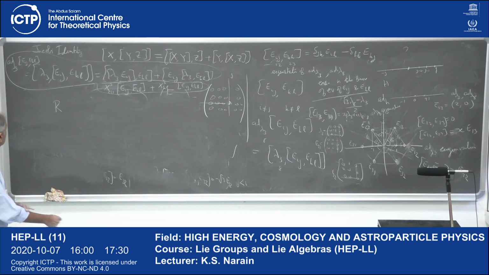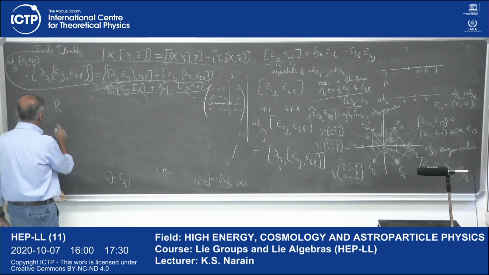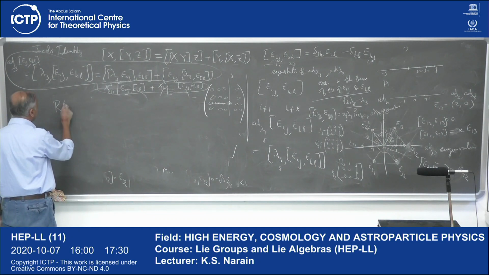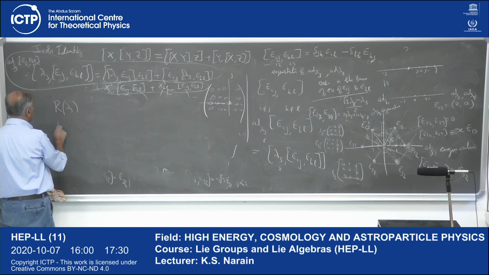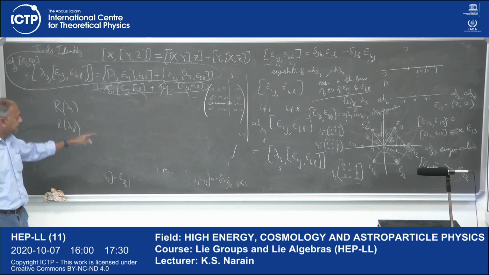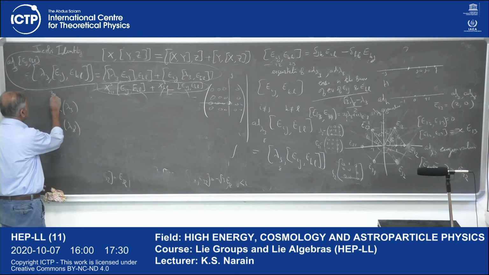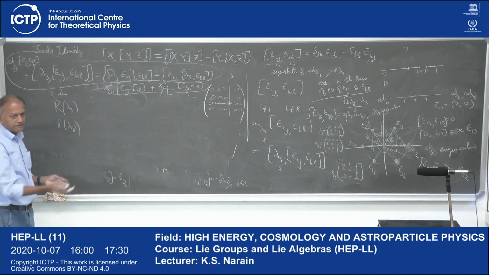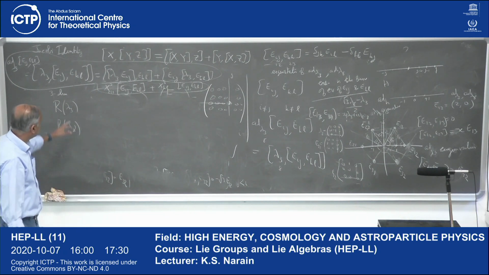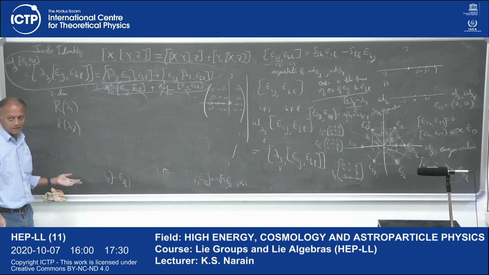Then again, we can look at R lambda 3 and R lambda 8 and diagonalize them. We can find the eigenvalues. In any representation, for example the three-dimensional representation, which was the defining representation, all the things were defined as 3 by 3 matrices. Lambda 3 and lambda 8 were already diagonal. But you can do it for any representation.